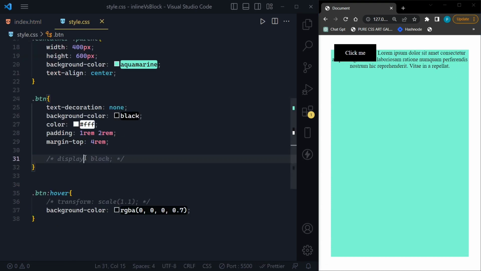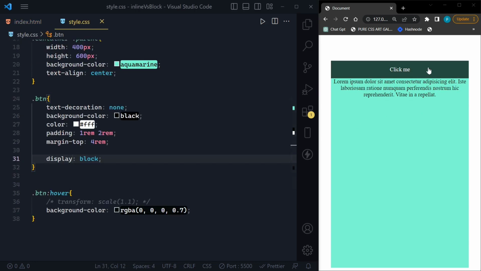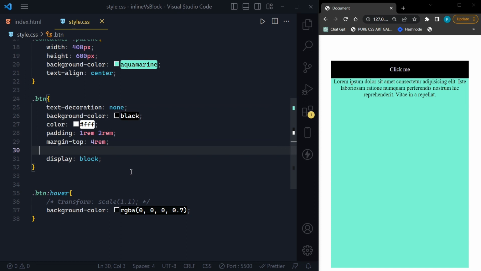Once I set display block on btn, it will take up the entire space and behave as a block level element, so that it forces its sibling to start from a new line. When I save it, as you can see, the text inside the span tag has started from a new line and it has taken the entire width of the parent element. So it takes up as much width as is available in its parent element. This is all about the block level element. Inside block level elements, you can add width, height, margin, padding, everything. Some examples of block level elements are div, h1, p tag, section tag, etc. You can Google this out, but this is basically all about block, inline block and inline.